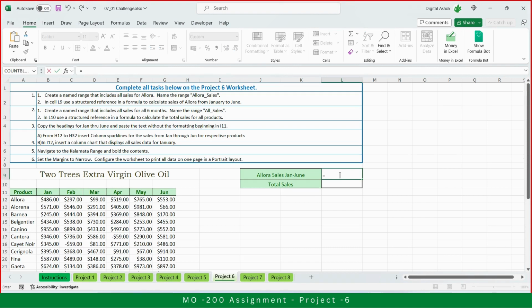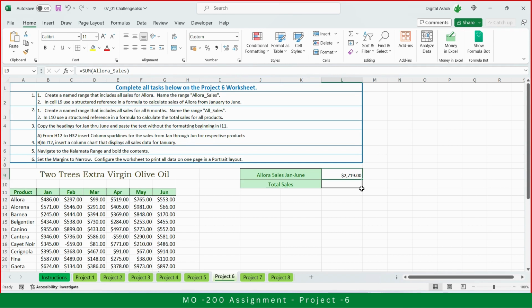Equal to sum, and he is asking us to use a structured reference formula. Here we need to use the named range, that is Allora Sales, from the name box. We should not select it manually. Click close bracket, click enter. Now we successfully got the total of Allora Sales from Jan to June.